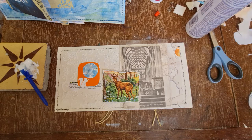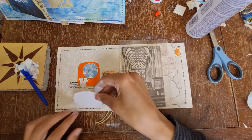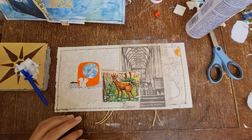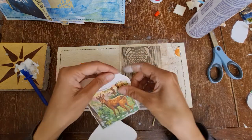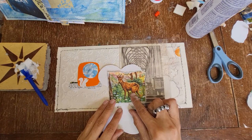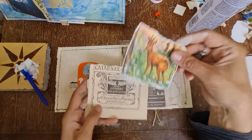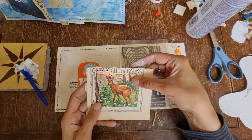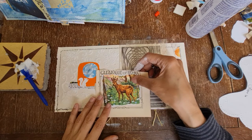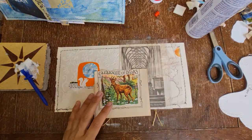Excuse me. My goodness, something went the wrong way there. No, let's not do that. No, that's too much. Unless we add some of this frame, because that's on another bit, isn't it? Oh, yes. That would definitely work. Then we can overlap that as well. Oh, let me get the vintage photo.